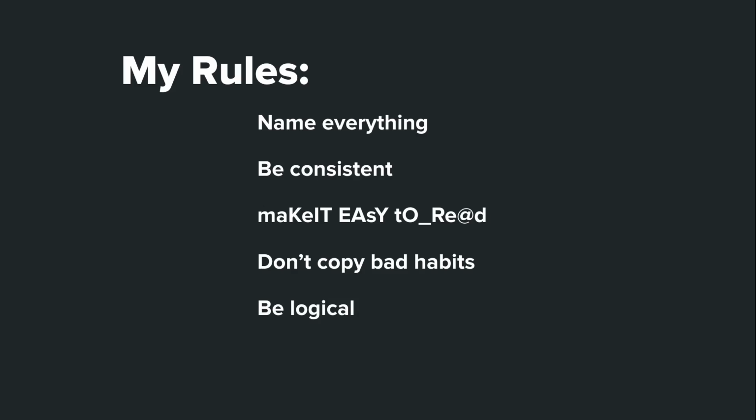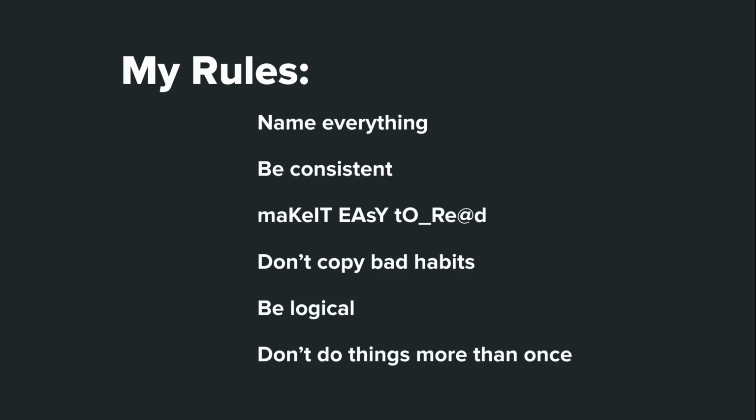Be logical. Now, sometimes this might mean that you need to break one of your rules in order to keep it logical. And I think this is more important than trying to find that perfect naming system that's going to work in every situation. Sometimes you just need to break one rule in order to make it logical for that situation. And don't do things more than once when you don't have to.